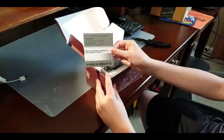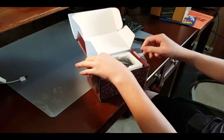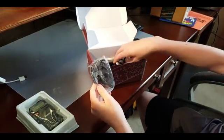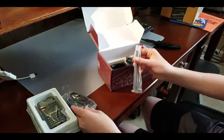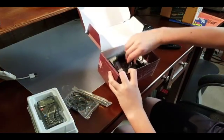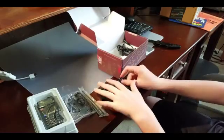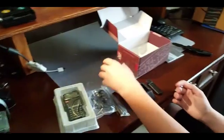Okay, so we have the instruction manual — let me put that aside. We have the radio, we have what looks like an earphone microphone jack, we have the antenna for the radio. We have our cradle for the power and our belt clip, and we have our power cable.